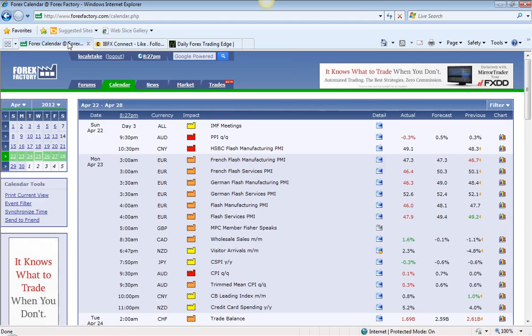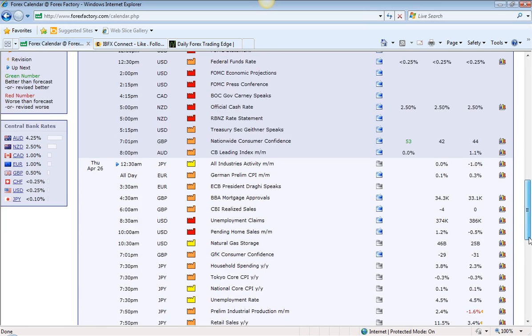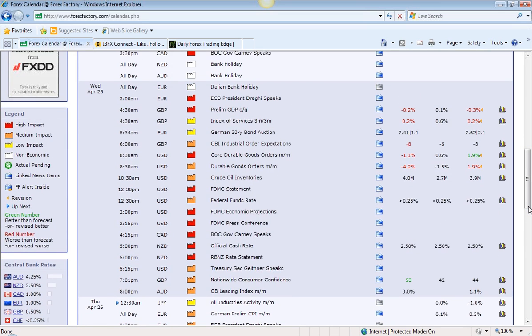So the Forex calendar, if you're not paying attention to it, you can link directly from IBFX.com right here into Forex Factory. If you weren't aware of activities today, we had the Federal Reserve, and it's a great day to talk about range-bound trading opportunities. There wasn't much of a reaction to the Federal Reserve. Look at the durable goods numbers that came in today, well below expectations: expected at -1.5, it came in at -4.2.